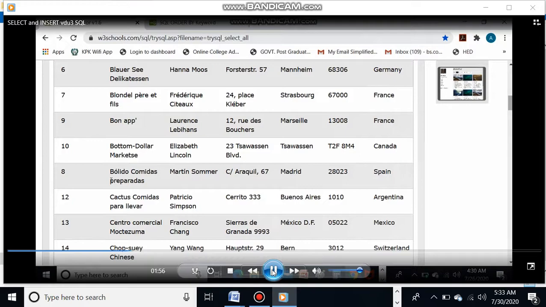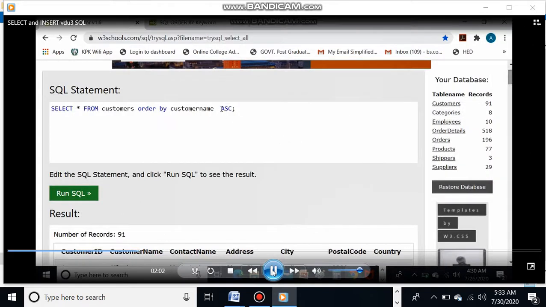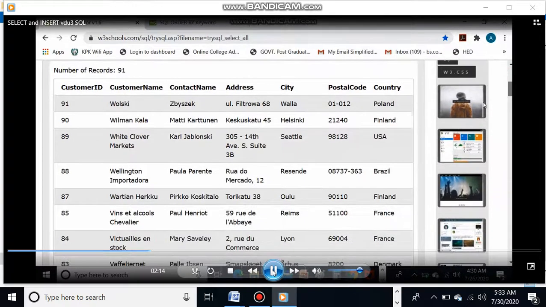if we want to change it to descending, we can do it as well. Here, look, descending. Okay, run this. Now look at the customer name field where all the entries are in descending order.